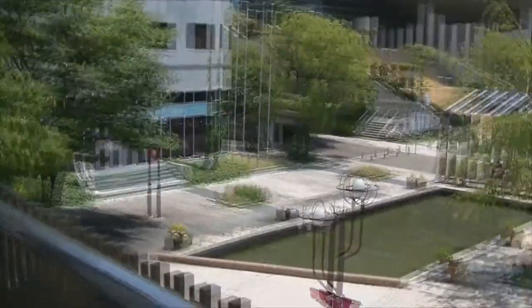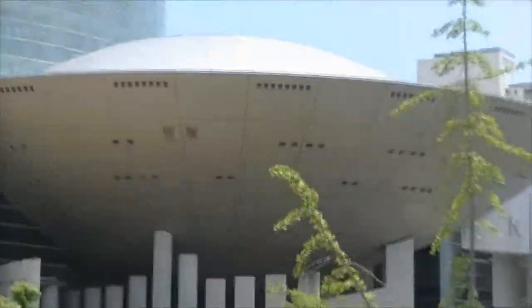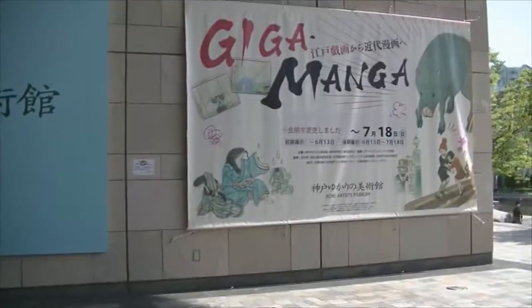Okay, so this is the museum itself, and yeah, it's supposed to look like the Discovery from Star Trek, but I don't entirely see it. And weirdly enough, these water features around here actually have water in them. All of the water features in Osaka have been filled up or just left to dry out. And this is the entrance to the museum itself, which is, yes, this place is not exactly busy. There was pretty much nobody there.